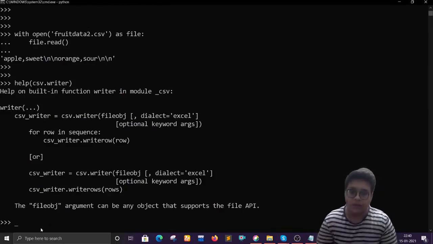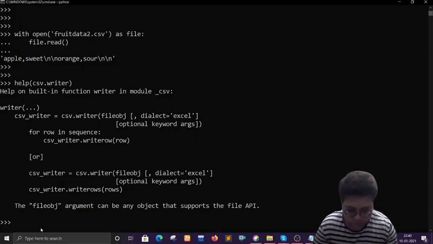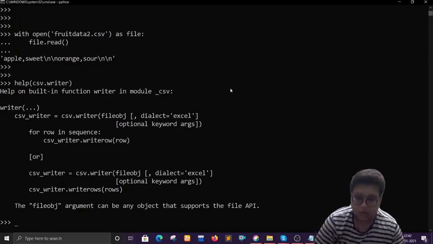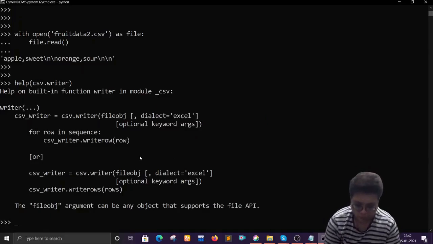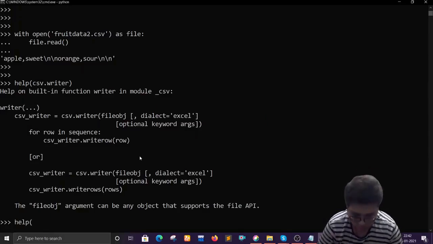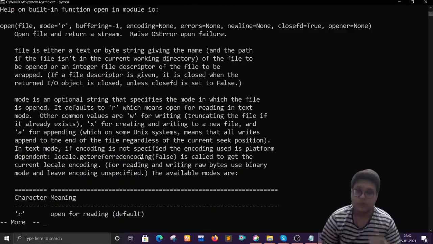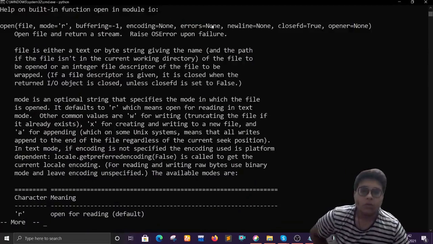Now let me show you another interesting thing. Help, and now you say open. Now see what happens. Notice this keyword argument, newline equals none.